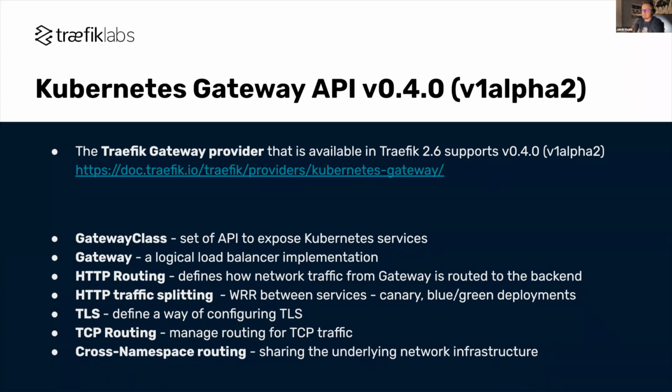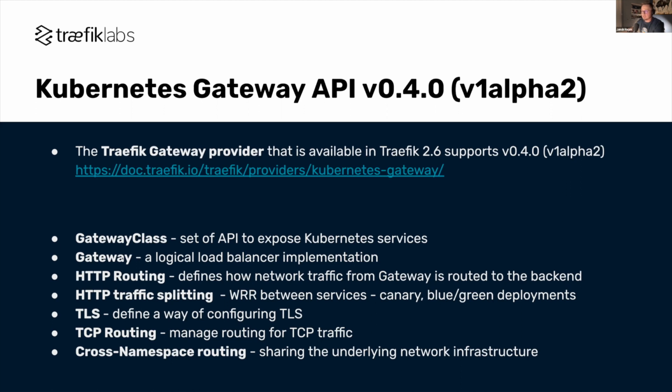You can see the link and learn more about the other features available for that provider. But let me just briefly review the CRDs that you can use. First of all, it's a GatewayClass. In order to use the Traefik Gateway provider, you need to create a GatewayClass, and it's just a set of APIs to expose Kubernetes services. It might be layer 4 or layer 7.